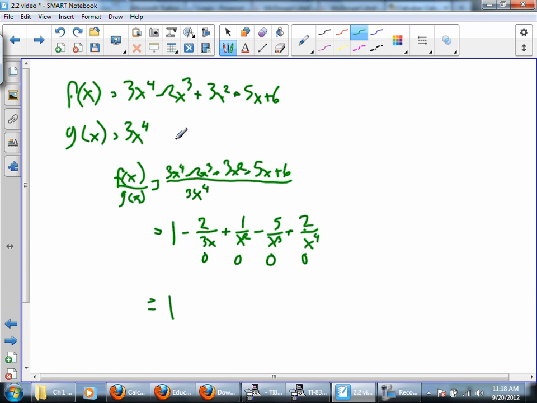If you take a look at the bottom of page 69, that is the exact definition. Let me state this a little more formally. If the limit as x approaches infinity of f over g is equal to 1, then you can say that g is a right end behavior model, and if you go to negative infinity, it would be a left end behavior model. So I know that's a little bit complicated.